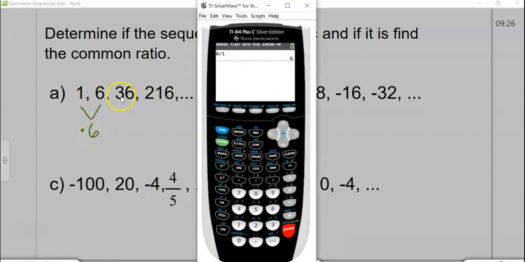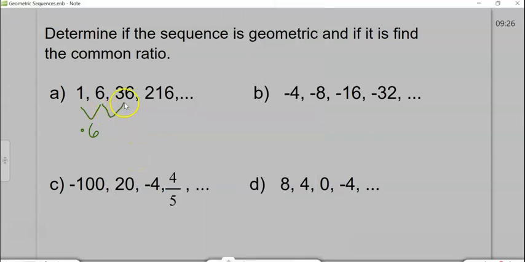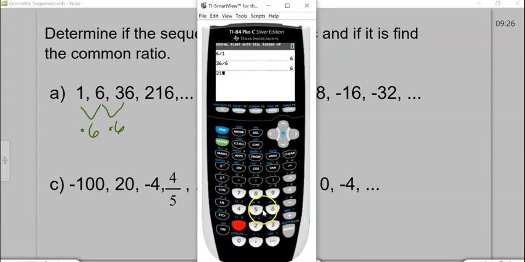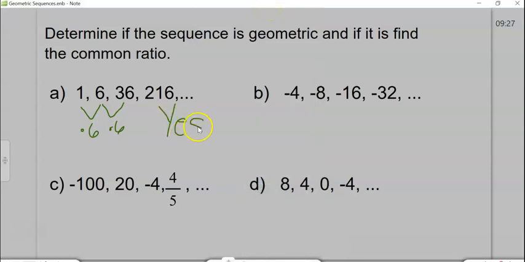And so we want to see, does it apply to all the terms in that sequence? I can take the third term, 36, and divide by the previous term, which is 6. So we're taking a term and dividing by the term before it. And if we get the same thing every time, then we know we've created a geometric sequence. To get from 6 to 36, they multiplied by 6 again. So it's looking geometric. I'm going to attempt the last piece and make sure it follows through. 216 divided by the term right before it, 36, is also 6. Because they have multiplied by 6 all the way through, our answer is yes, this is a geometric sequence. And our common ratio, which we are calling R, is 6 in this case.